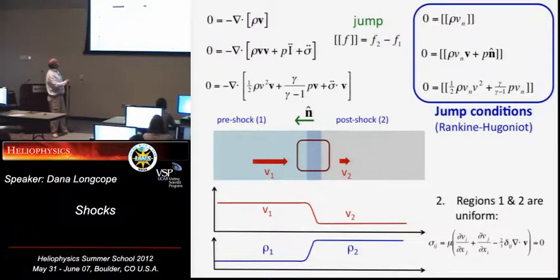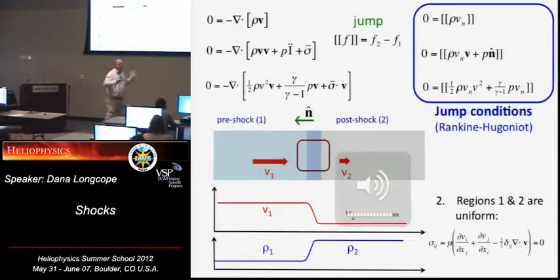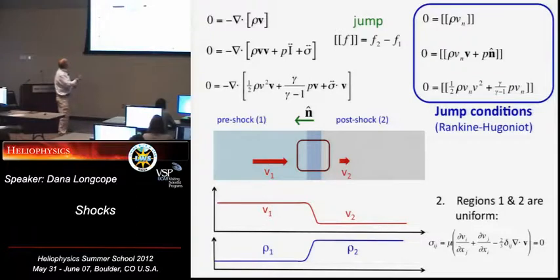When we perform these volume integrals, because they're volume integrals of divergences, they just turn into surface integrals. The top and bottom surfaces are the same, so they cancel out. The front and back surfaces are different because they're in the pre-shock and post-shock, or post-shock and pre-shock material, respectively. So all we get is a difference in the flux, post-shock minus pre-shock. I'll write that with sort of double brackets. That means jump in. So this is basically saying the jump in the mass flux is 0. The mass flow is continuous across this. The velocity isn't continuous, the density isn't continuous, but the mass flux is. This is the momentum flux, also continuous.